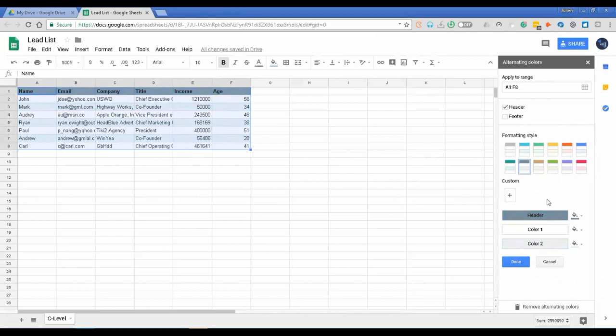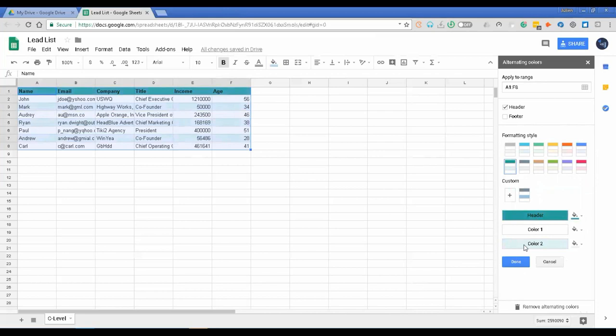So for the header, this is the fill, yung fill niya na color, and then for the alternator, yung mga alternating colors, yung color one, and then yung color two. Yeah. So you can choose, or yung preset na lang yun. Pink, yellow, so you can choose. Yeah. So it looks different.